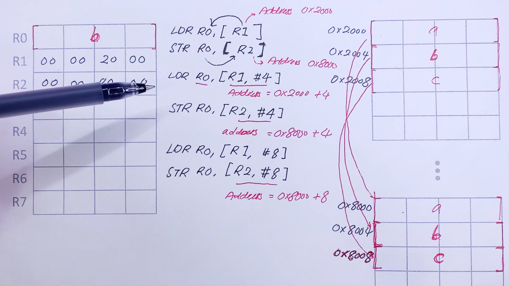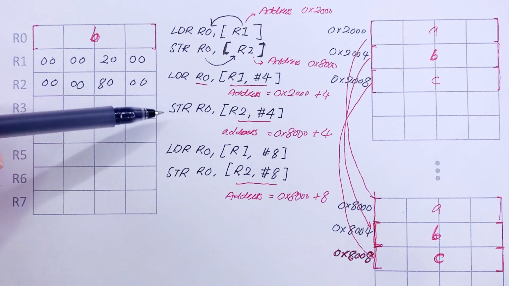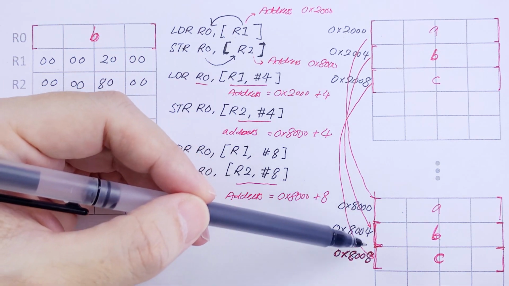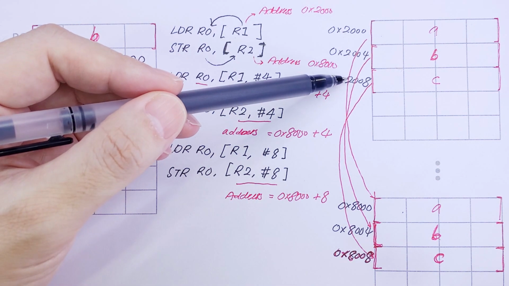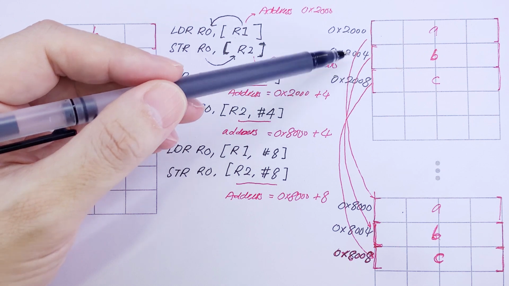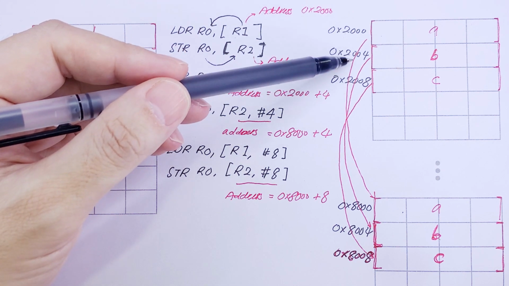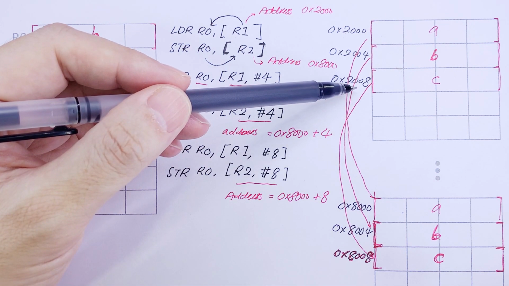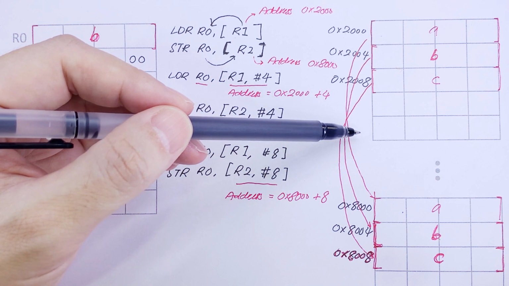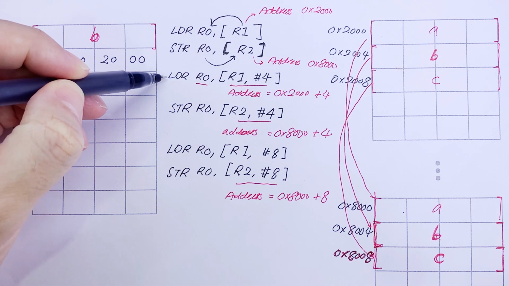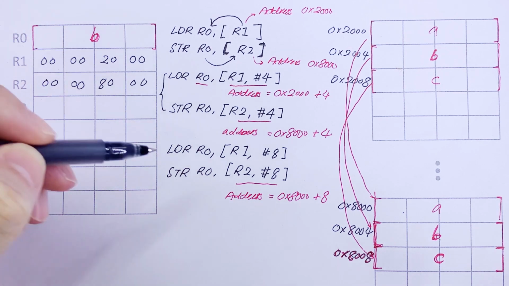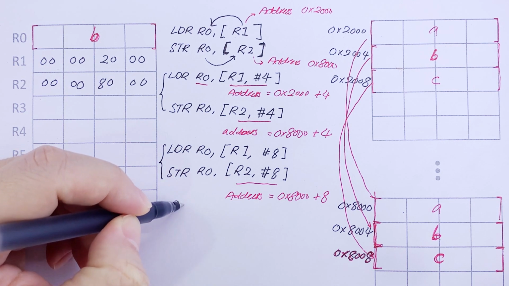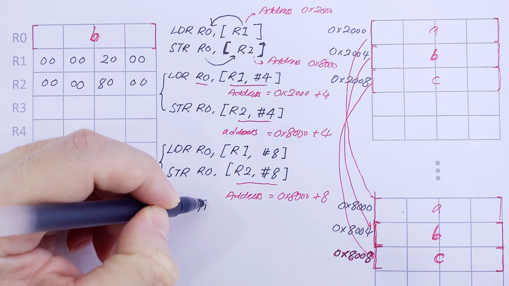Of course, in this example, it seems easily solved since the number of words that we need to copy and paste is only 3. So it becomes a problem if the number of words that we need to duplicate or move to a new location increases, for example, up to 30. It would be impossible for us to keep writing the same code to load and store over and over again, for example, 30 times.